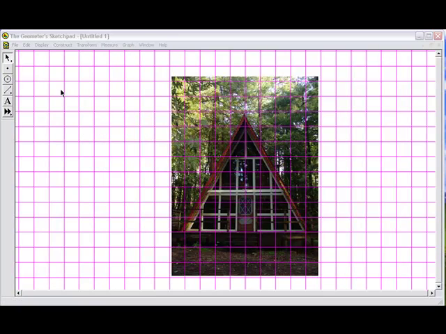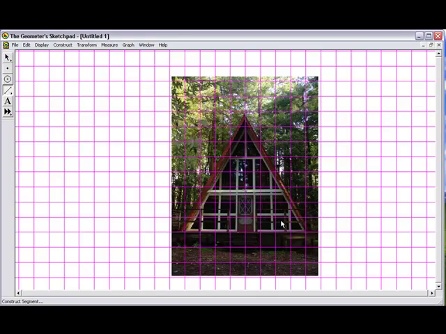So the other feature that we want to look at is the angles. If you take a look here, we know that if the two sides are equal on the left and the right, then we know the angles at the bottom are also equal. So basically what that means is this angle here is also equal to this angle over here on this side.